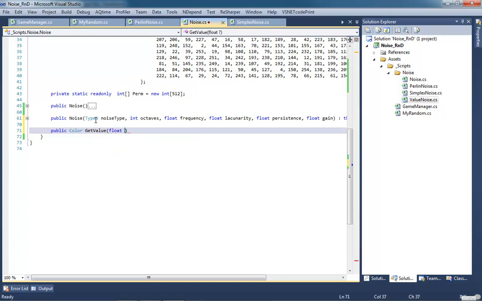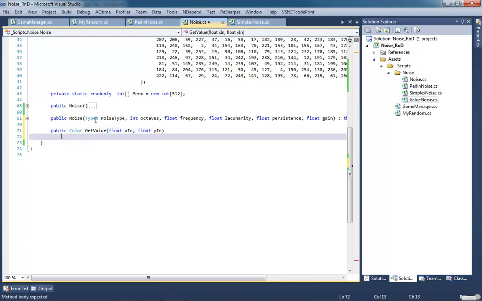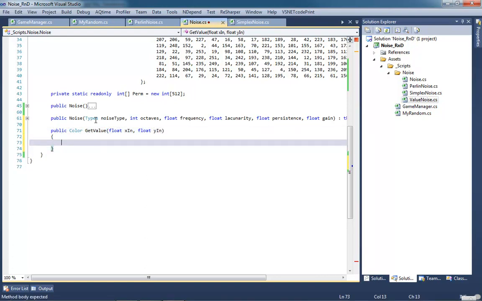But now we need a couple of arguments. So this will be our x in and our y in. Oh yeah, probably should tell it what type y in is going to be. That might make it happy. Now we need to return a color, but we need a variable to create our color.